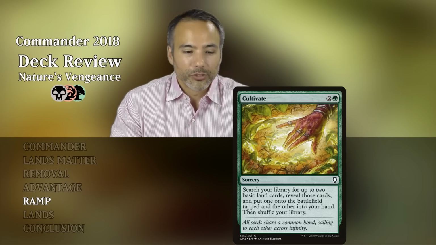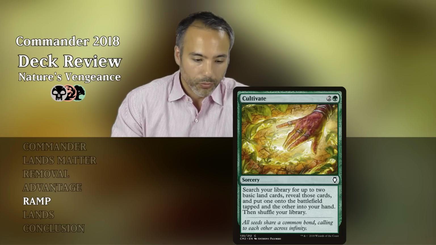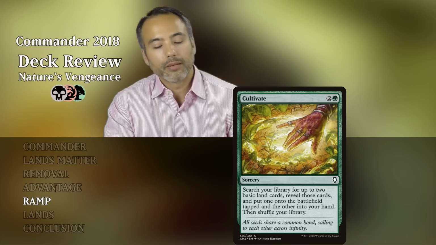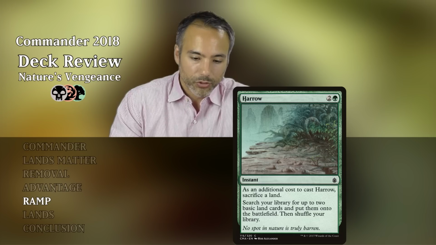Cultivate costs 2 and a green, so for 3 mana, we're going to search our library for 2 basic land cards. We're going to put one of them onto the battlefield tapped, and we're going to keep the other one in our hand. Harrow is up next for 2 and a green.